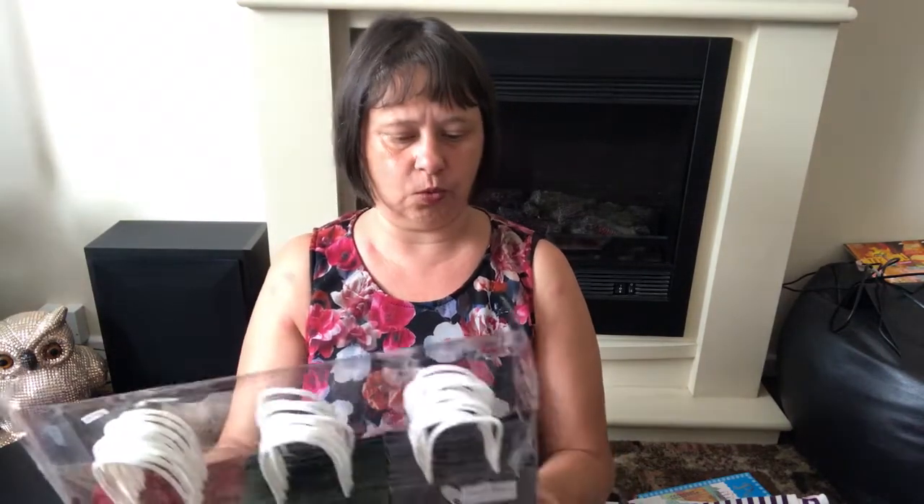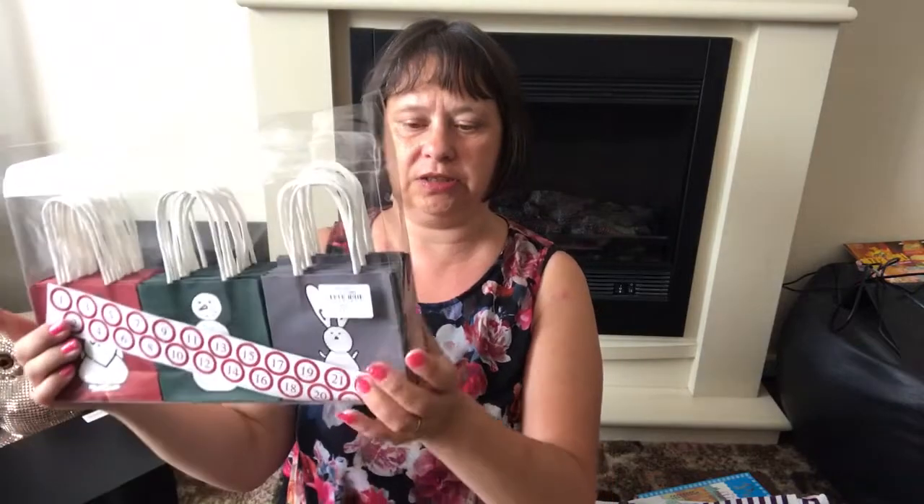One of the bags has got a rabbit on. I'd actually be more tempted to keep the grey ones for Easter and just use the red and green ones for Christmas — I think there's seven grey ones. Like I said, three or four different ideas for different things. These were originally from IKEA, as it says on the back, and the numbers I can use on my cards or anything like that.